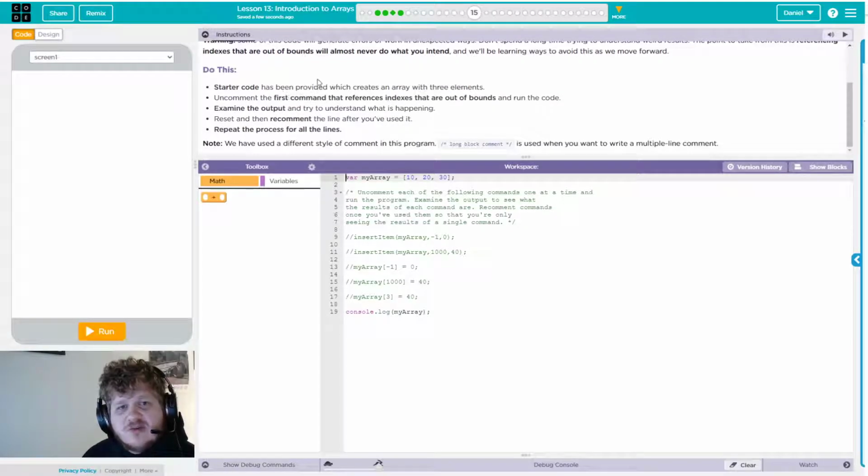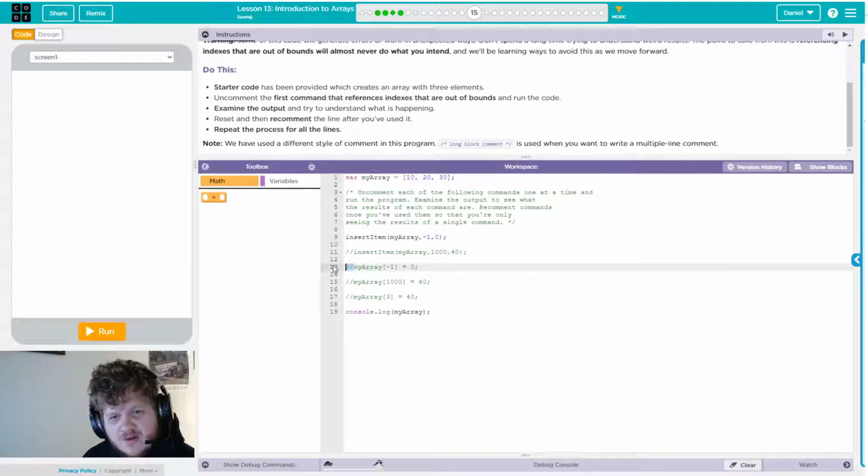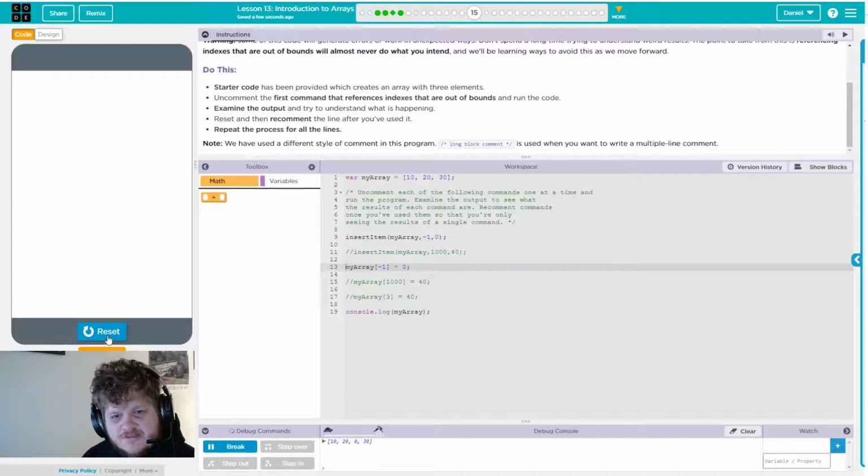You're starting with an array which has 3 elements, and you're going to uncomment the first command that references an index that is out of bounds, and we're going to examine the output. So right here, we'll uncomment this and look at what happens.